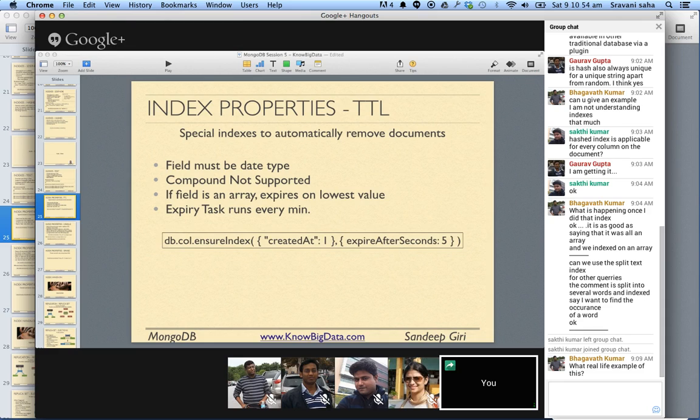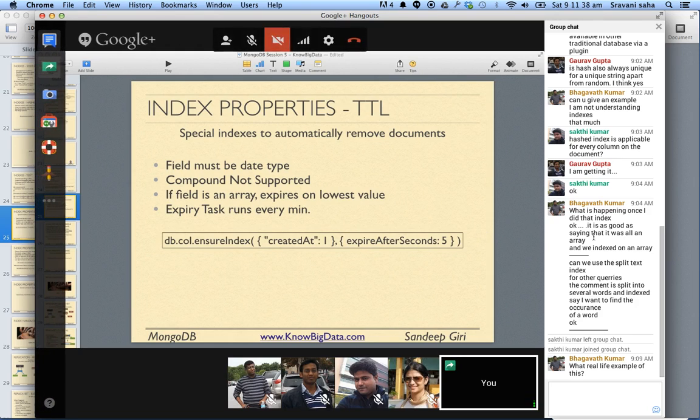So in those cases, what you do is you expire the document. It does not mean that you should not keep a backup copy of it. You should always keep a separate backup copy of it in case the data is important. But say there are two collections. One has all the logs. And the second one is only hourly data out of that whole collection. So in this hourly data, you always stamp a document saying it was created at that time and it should expire after 1 hour. Okay. Such that you just need an insight on hourly data. In those cases, these TTL indexes come very, very handy.